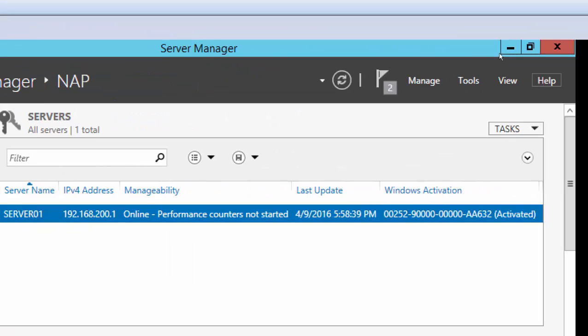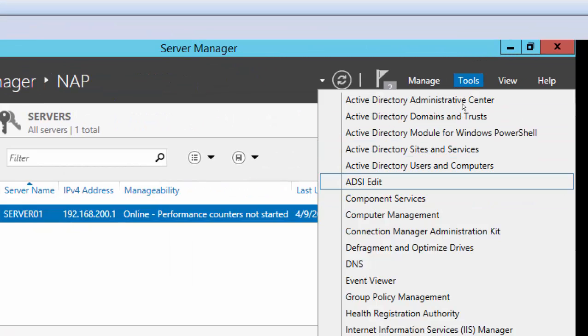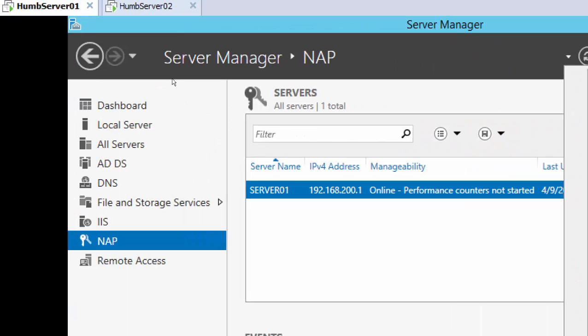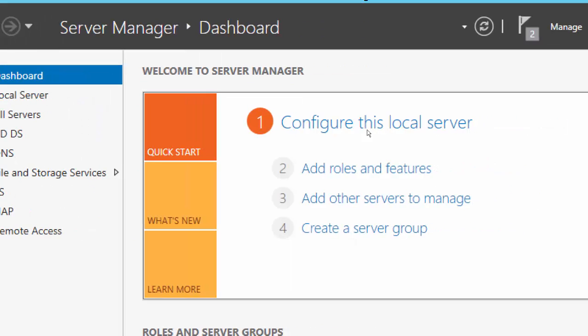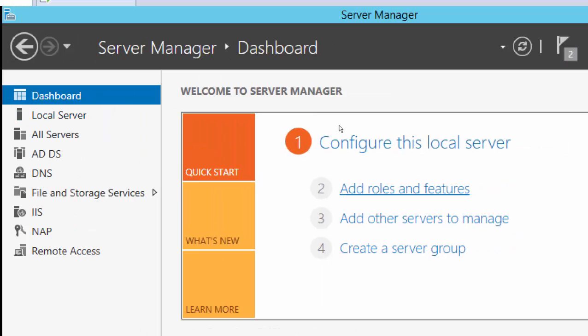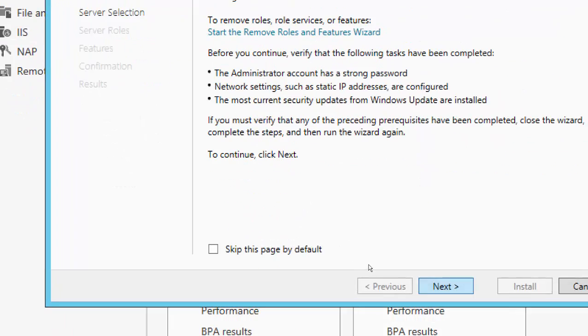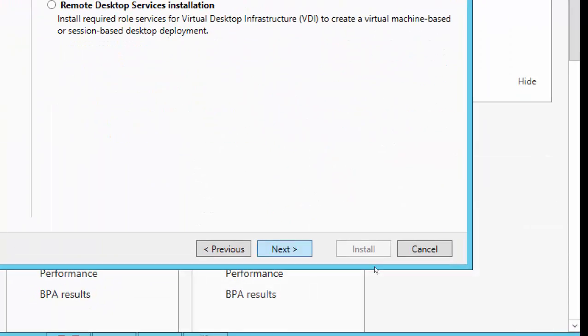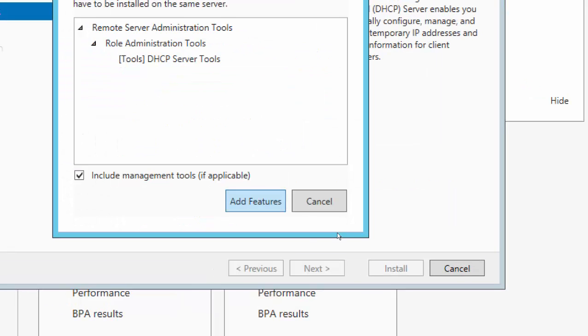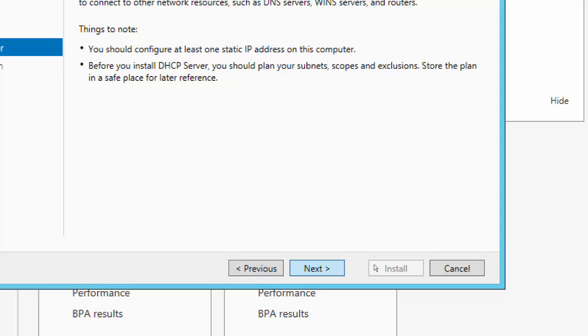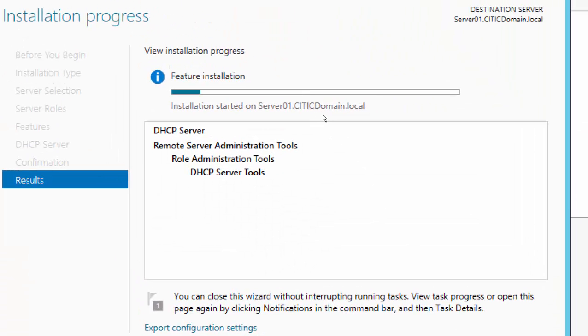I'm going to quickly install a DHCP server, because we're going to go to DHCP and enable that option here as well. On the domain controller, I'm going to the dashboard, adding roles and features, next, next, DHCP server and features, next, install. So you are adding this on the domain controller? Exactly, on the DC, and that is also a NAP server. Because I'm running this on a standalone server. Oh, okay. If you have DHCP in your environment, that is okay.